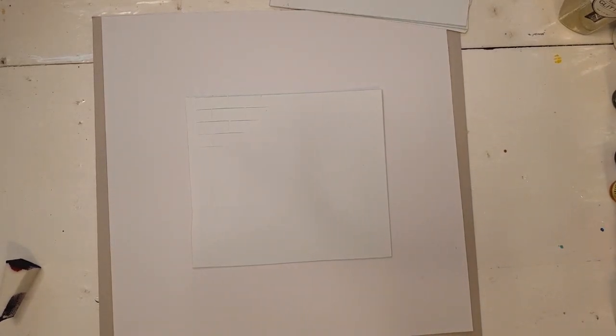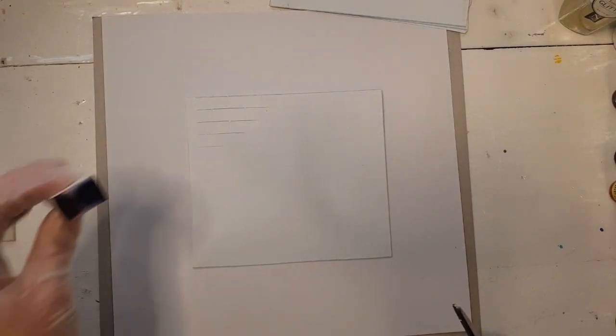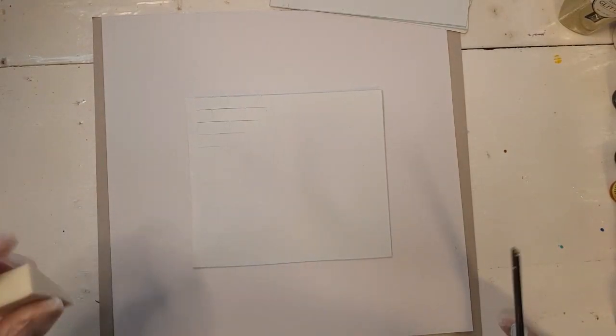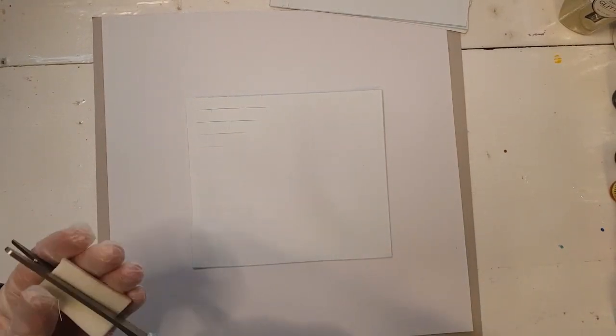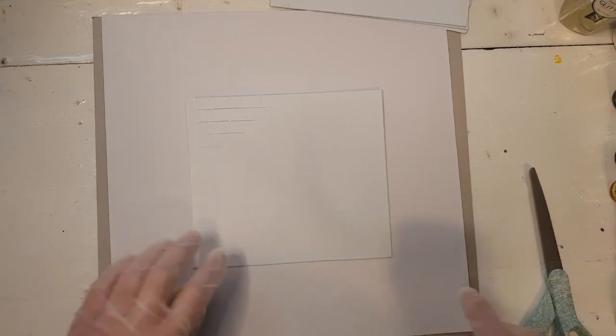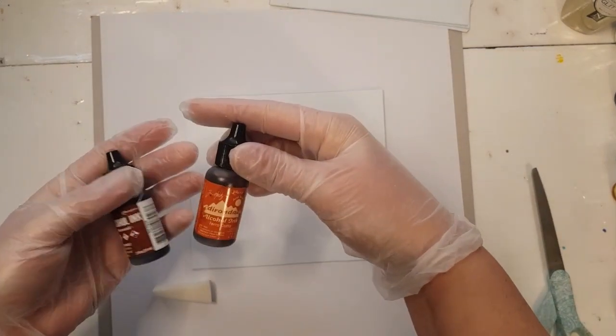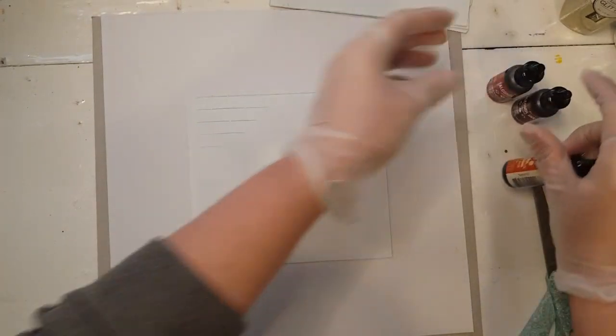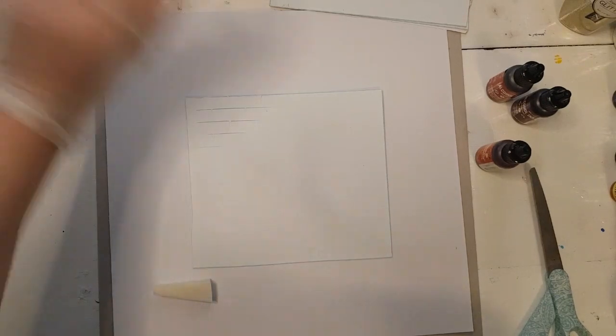I'm going to use makeup wedges to apply the inks. This one's a little dirty, but if I use the same colors on it, it'll be fine. This one I'm going to cut down because I don't need a huge piece for this couple of colors. So I pulled terracotta, rosewood, and sienna. I'm going to start with those on this piece.